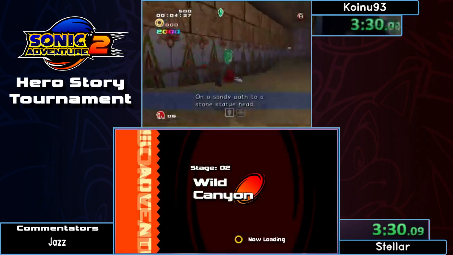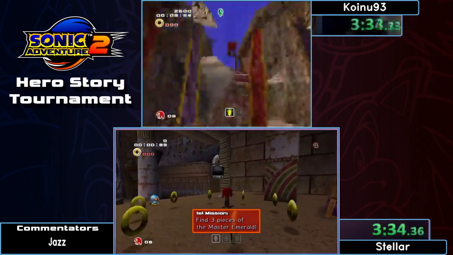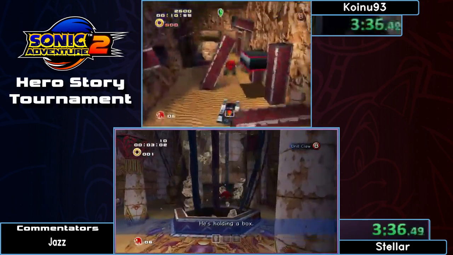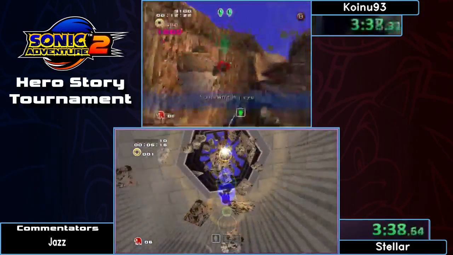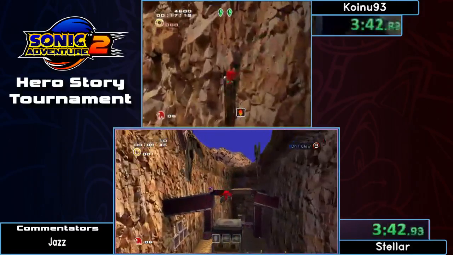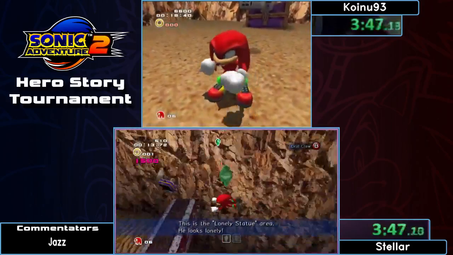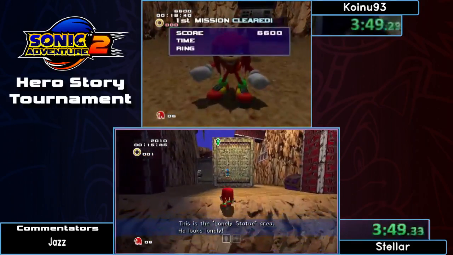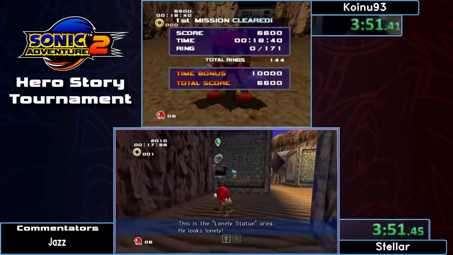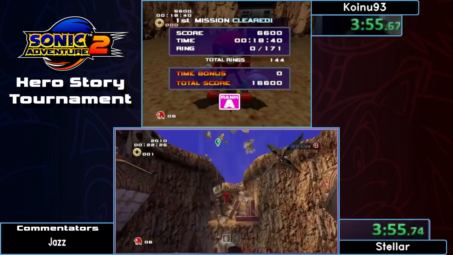When you get on top of 10 fingers, followed by Sandy Path, the really close by one. Looks like it's a good layout. 4 whirling eyes, really good RNG for Koinu. Quite the opposite for Stellar. Stellar's holding a box, which is a really bad first piece. Yeah, this is perfect.